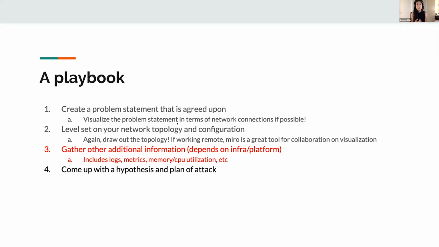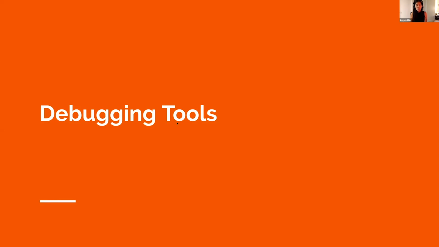So with that, we're now going to zoom in, when thinking about the playbook, on that step 3 of gathering additional information, and talk about some debugging tools that are specific to debugging networking problems. We're going to talk about 4 tools. They may all be very familiar to you, but it's important to always reacquaint ourselves with tools in our toolkit. And it's my belief that the simplest of tools are the most powerful for debugging.